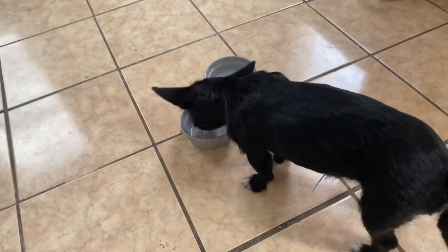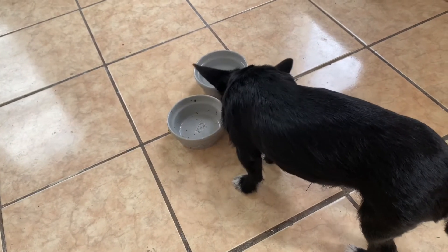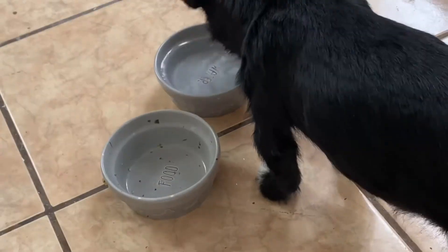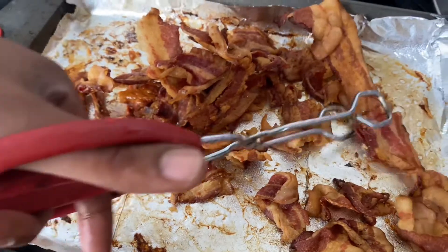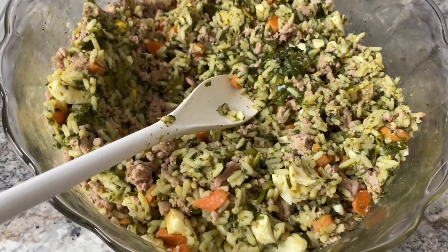She's going to clean the rest of the bowl — it was good, girl! She's going back to clean the rest of the bowl. Now her bacon bits are ready. I'm going to go ahead and let these cool off and let her food cool off as well, so I can Ziploc this up and freeze some of it for next week.